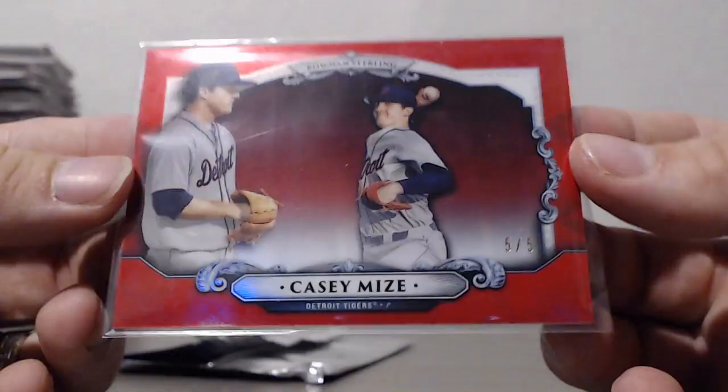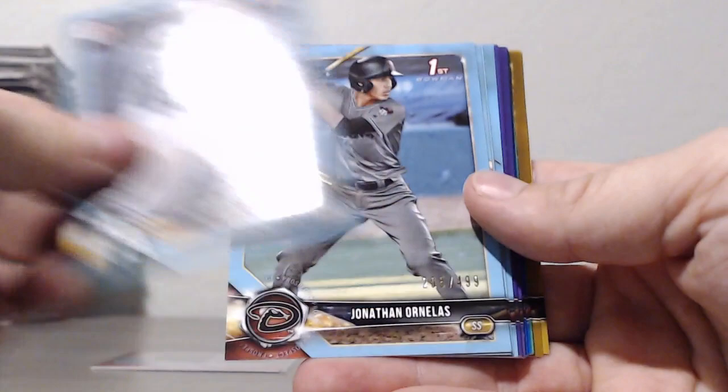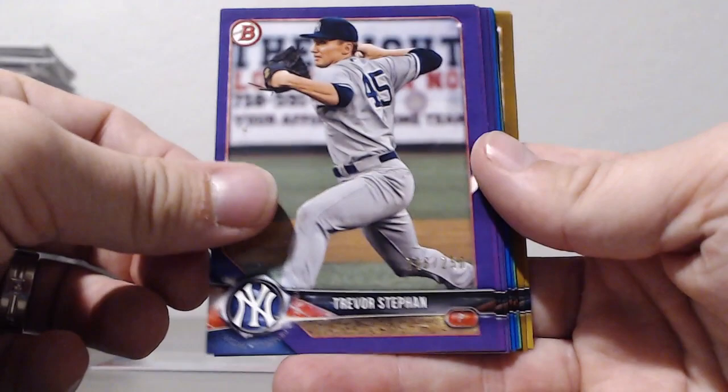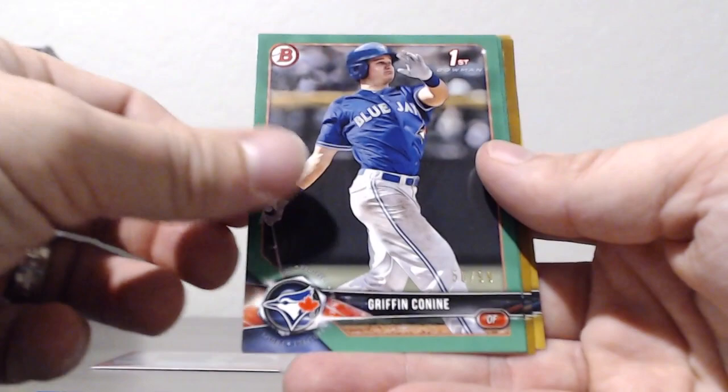Non-auto but a red, five out of five paper parallel in case number four. Sky blues: Trammell, Kiebert, Griner, Carter. Purples: Casey Mize, Andres Jimenez. Blues: Trevor Steppen, Jesus Lizardo, Mason Denneberg, Joe Gray, Tavares, Mike Sharwin, Owen White. Greens: Jason Schroeder, Griffin Conine, JB Bukakis. Golds: Chris Bubbock and Brian Miller.